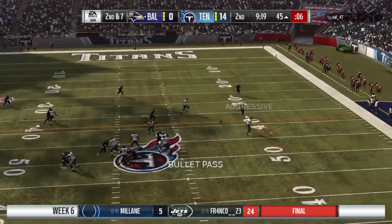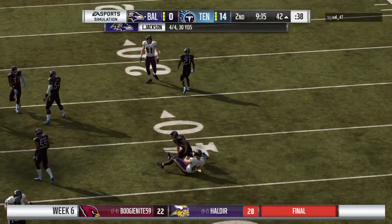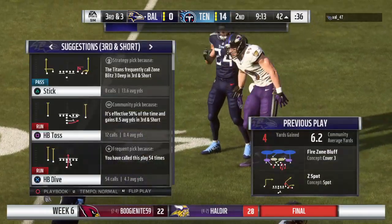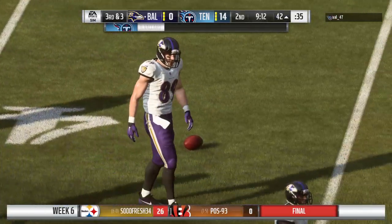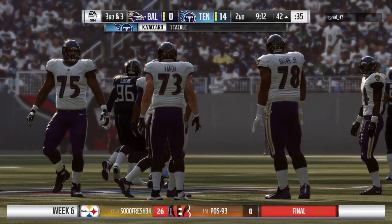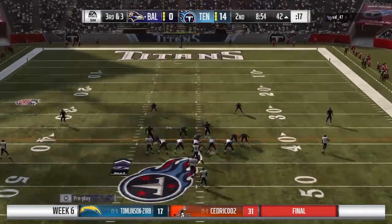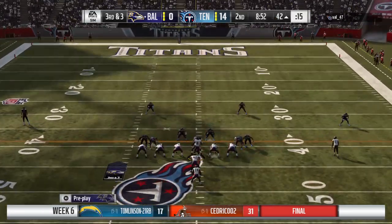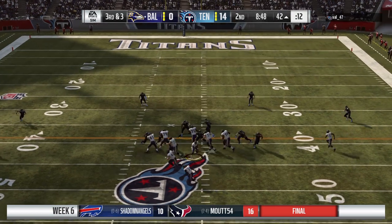Now Jackson on second down. He's got his man. It's Andrews. And this time he's able to take it down to the 42. 4 yards on the completion, and it sets up a 3rd down. And, partner, I think that was a great example that not all tight ends are created equal. Because everything was right. Got the completion, but he's not one of the more dynamic guys in the league. So even though he caught it, couldn't turn it into much more.